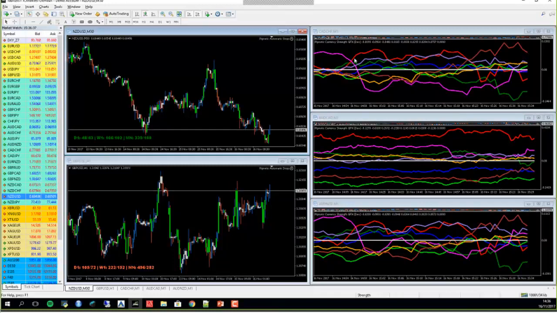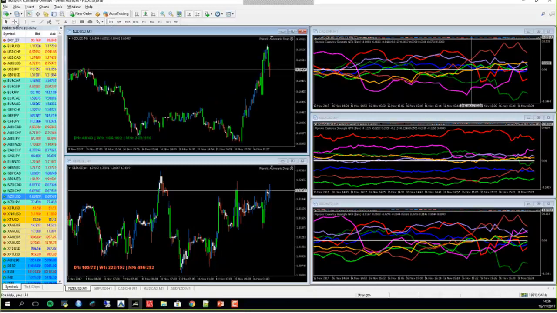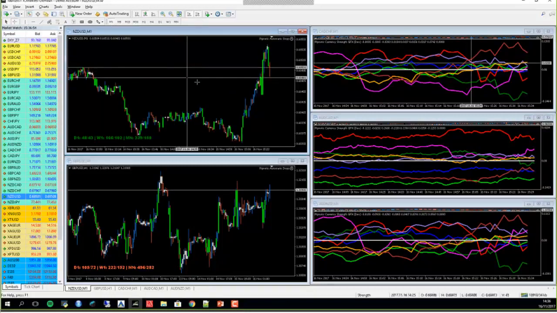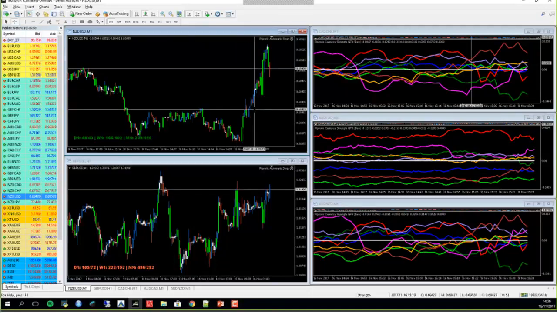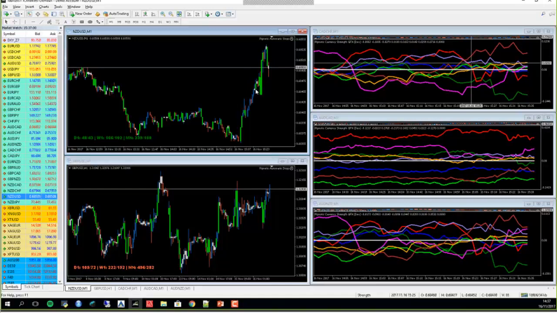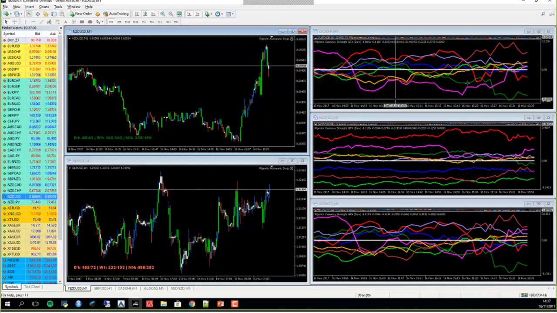And you can see that the Kiwi became the strongest currency during the North American session at, as we do it precisely, about 1524. If we go to the minute chart and look, 1524 here. So right about here. This is where the Kiwi started to be flagged as the strongest currency. And then we had a bit of a pullback, and then price started to wriggle higher from there.